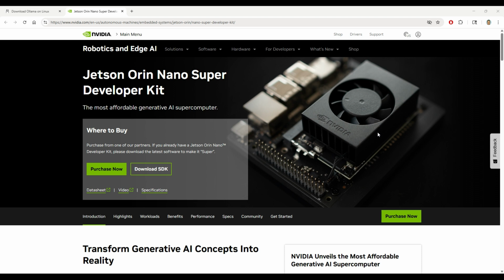But because it's specifically made for AI and graphics, it can do a lot better than something like a Raspberry Pi to run AI. It just has a lot more memory and processing power to do the AI side of things. So just a summary of what Jetson Orin Nano is. Again, there's a lot of good links out on the internet about the detail of how you use it. But it's a small development board.